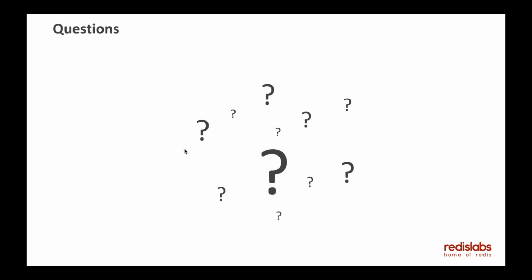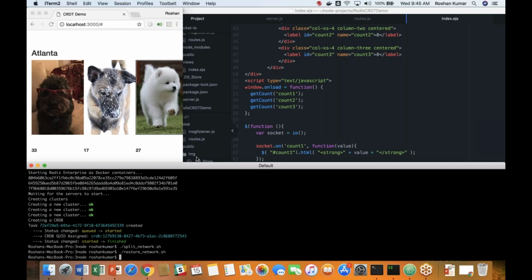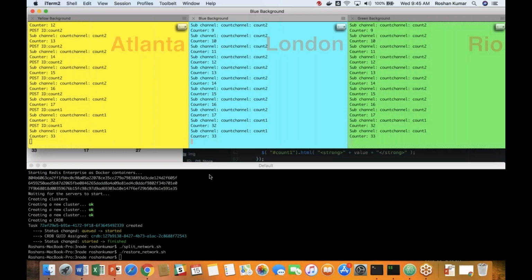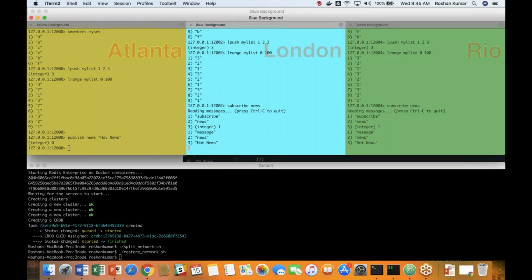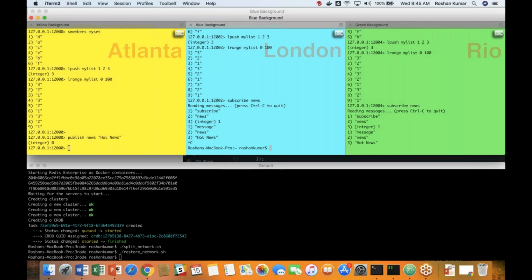And then, another question was, how are you typing commands at the same time? Are you using some kind of a terminal multiplexer? Oh, no. What I'm using here is, okay, the question is, how can I use the same command here? I can do it using something called iTerm2. This is a Mac application.